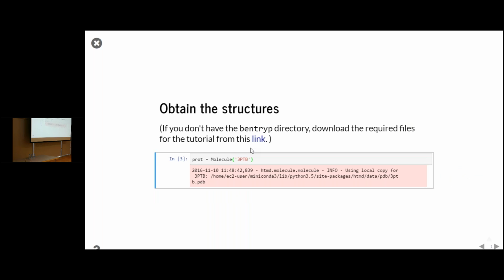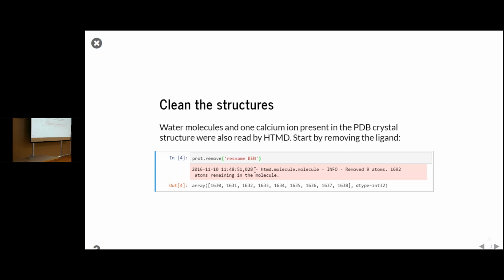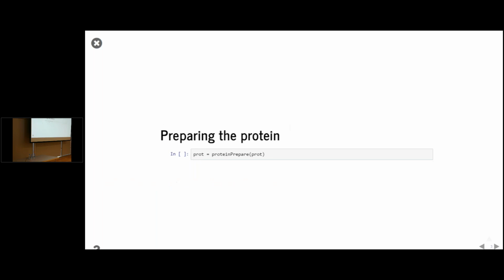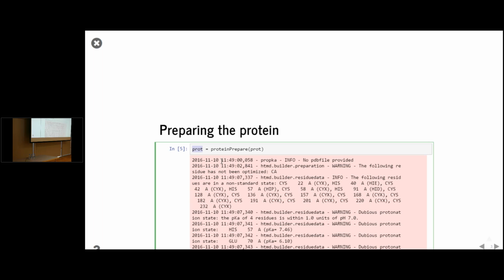Now, let's load the molecule from the PDB database. Let's remove benzamidine because we are going to deal with it separately. So, protein.remove of the resname BEN. To prepare the protein, as we have seen before, I just overwrite the prot object because I only want to deal with the protein, with the prepared one.